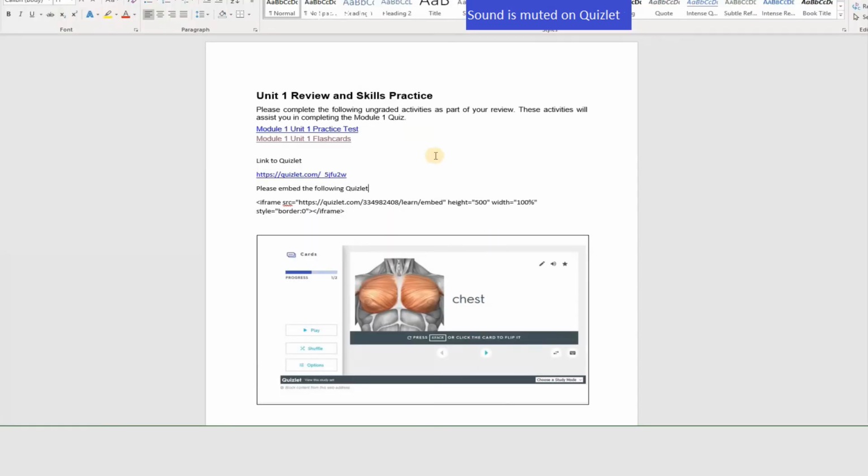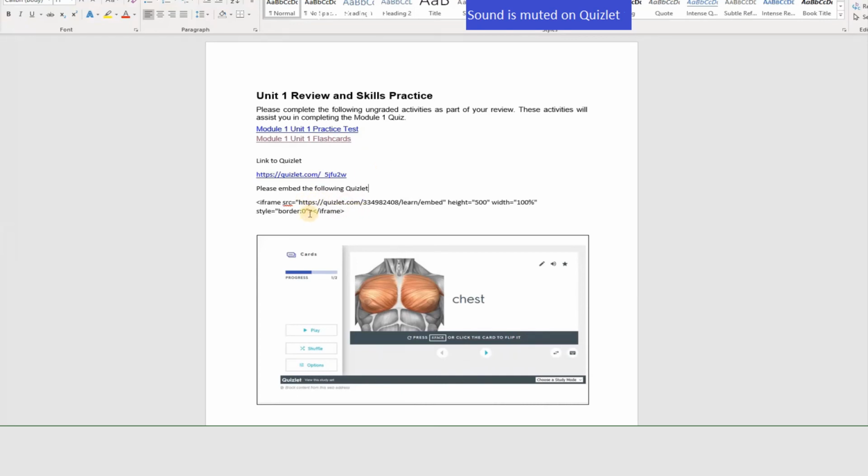So this is what it might look like in the course development template. This is an example where the course developer just selected the practice test and the flashcards, and he linked to it. This is hyperlinked. That's one way you can do it. You can also link like I showed you with the share area. You just copy that link. I also suggest providing both. This is very informative to the editors.